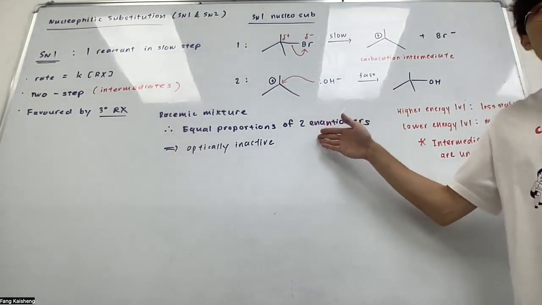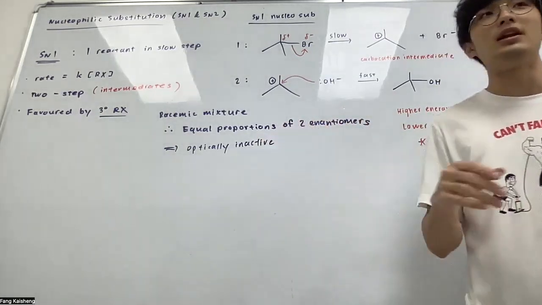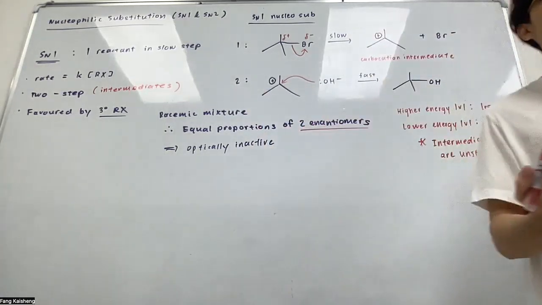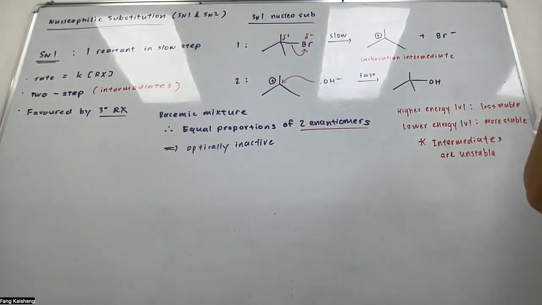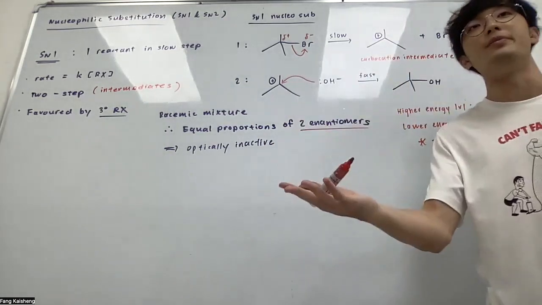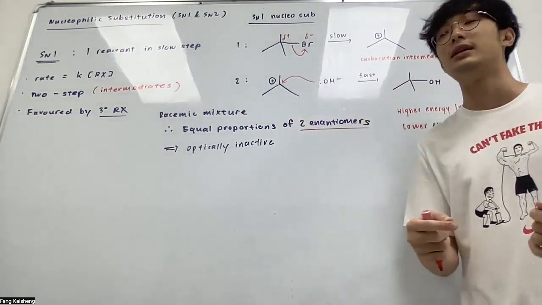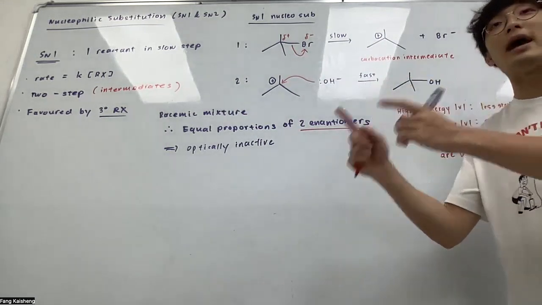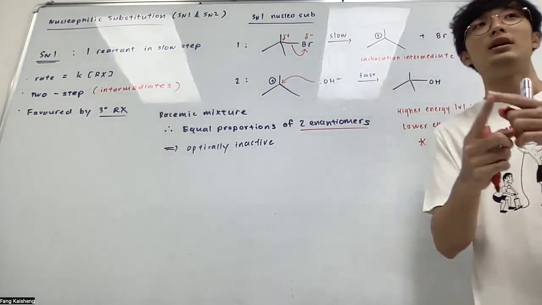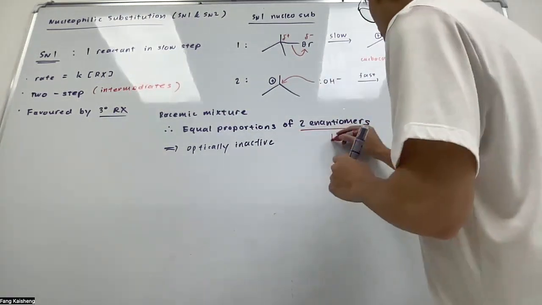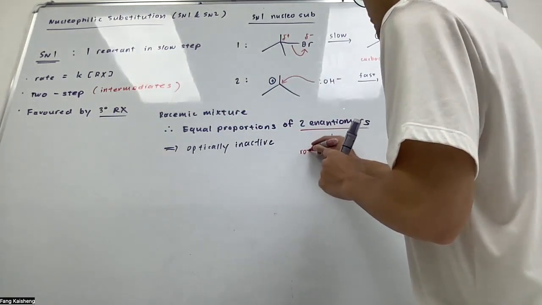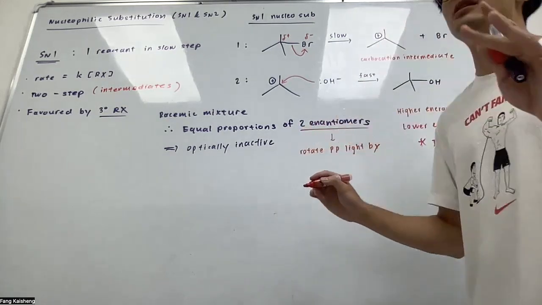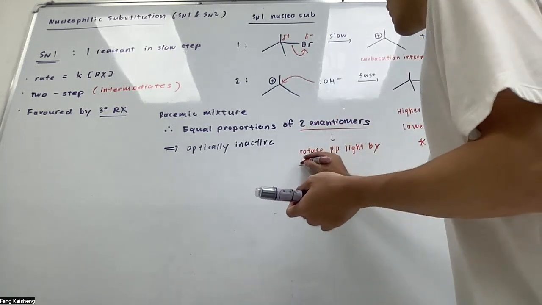Why is it that we have two enantiomers, and they are optically inactive? Guys, can you remember what does an enantiomer do in the first place? It rotates plane polarized light, but you have two enantiomers related to each other. Normal image, mirror image. What's the relationship between the rotations? They will cancel out because they rotate by the same angle, same extent, but opposite directions. Good. Please take note. Two enantiomers related to each other will rotate plane polarized light by the same extent, but opposite directions. You don't even know what plane polarized is, honestly, unless you're a physics student.